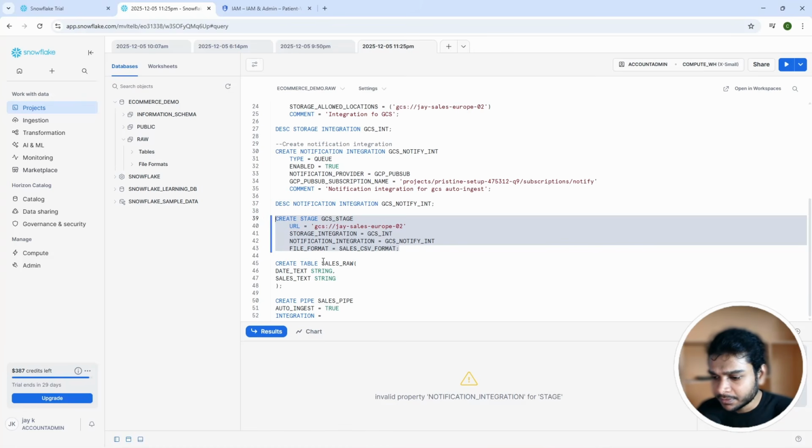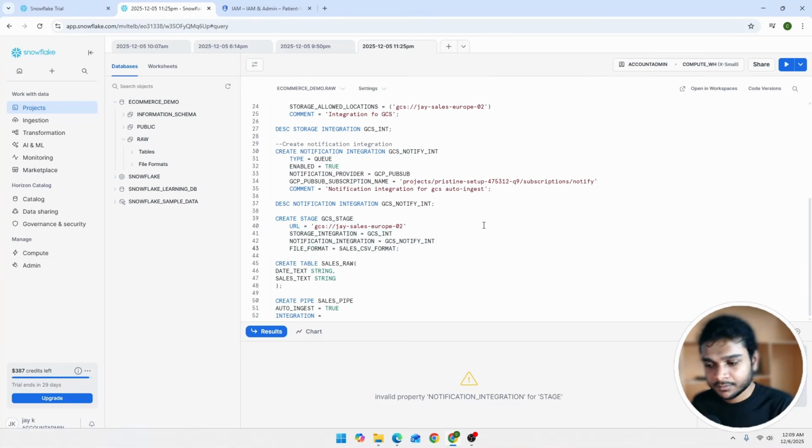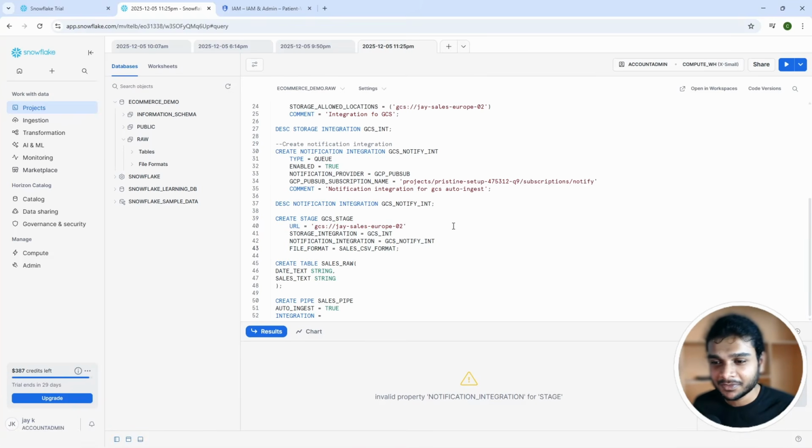Invalid property notification. I think I spelled it wrong. This is not part of the step, by the way. I'm so confused. You don't need this stage at all. You don't need to create the stage.